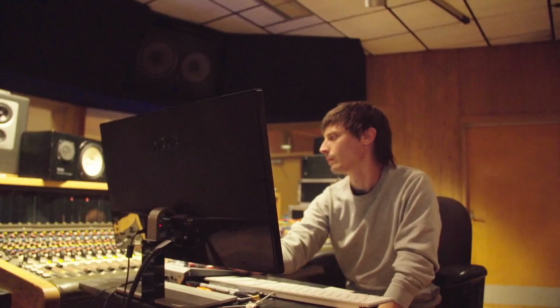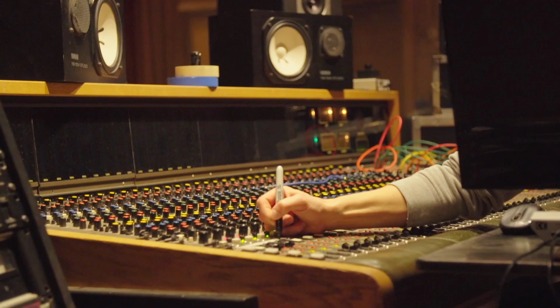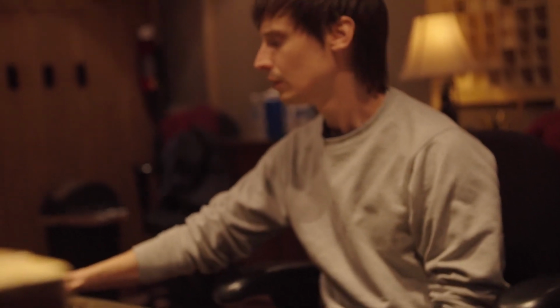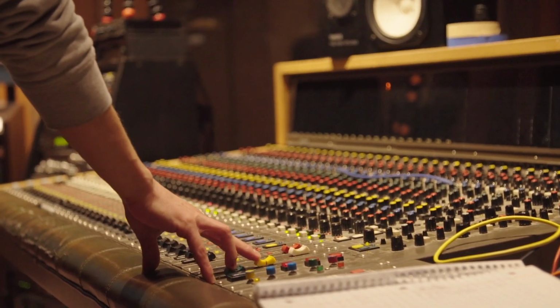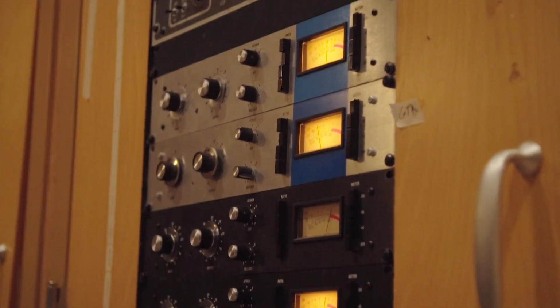I started around 2009 collecting equipment. I had bought a small mixing console, a Pro Tools system, microphones, all that. I then went to intern at Ardent in Memphis in 2012. And when I got back to Birmingham from that, I guess I was an engineer now, you know. And so the first few years were just tough. Not much going on. I had to learn how to maintain my equipment because I could not afford to hire technicians to fix any of this stuff. You'd be really resourceful, and I worked out of there for a while, up until just recently where I've moved up here into Muscle Shoals.